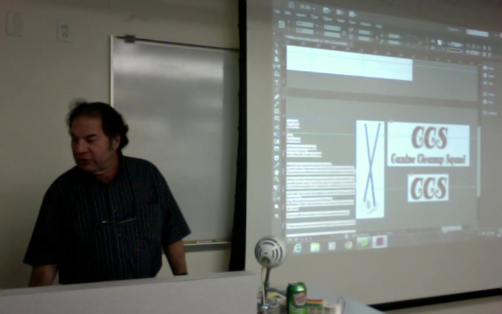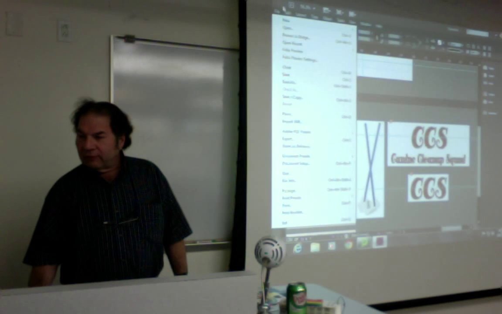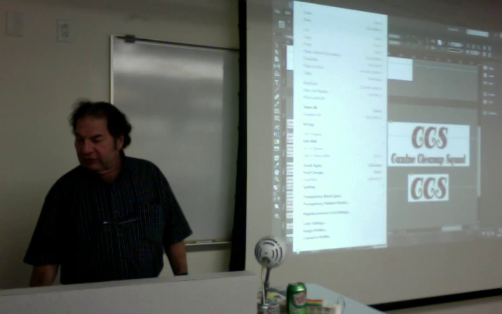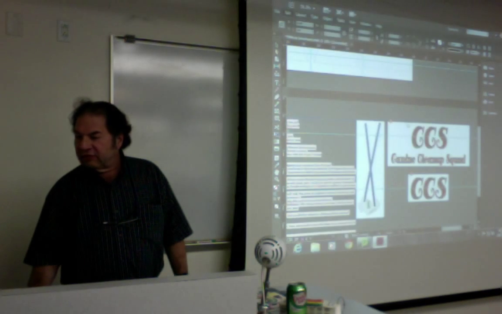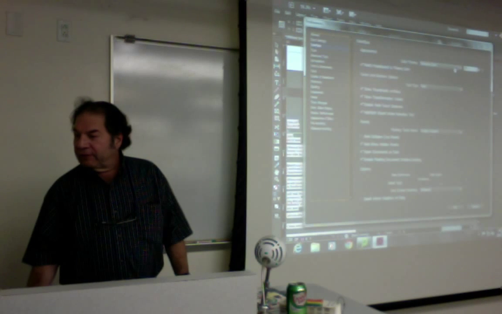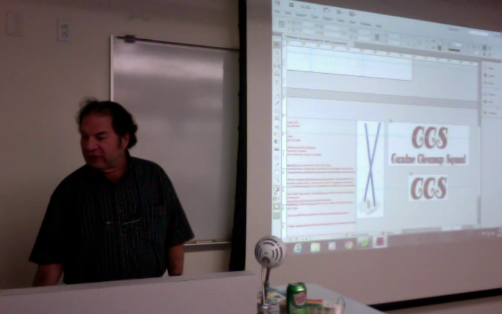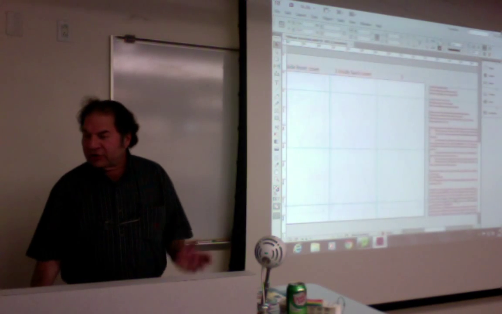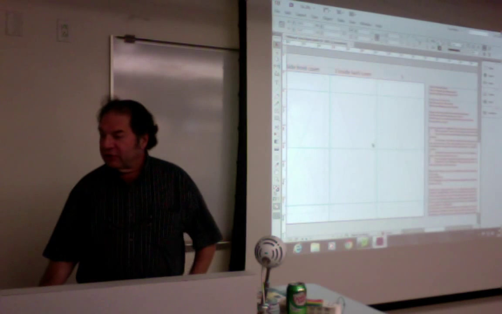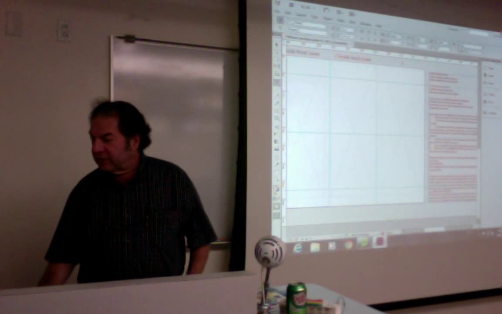So I think what I'm going to show you now is I'm going to go down to Preferences, Interface. See, when you have your own version, you don't have to worry about this stuff. It's all quite readable just the way you have it. And I'm going to set up the brochure again. We did this once before, but I want to show you some new things that I didn't get to show you last time. I think what I'll do is I'll start by copying a bunch of text.